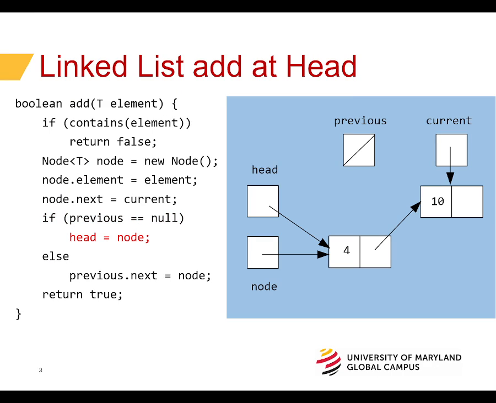So head is now modified so it points to the newly allocated node. We will see that this if statement is common to both the add and remove methods. So in our actual implementation, that common code was factored out into a private method called splice. Finally, true is returned to indicate the insertion succeeded.